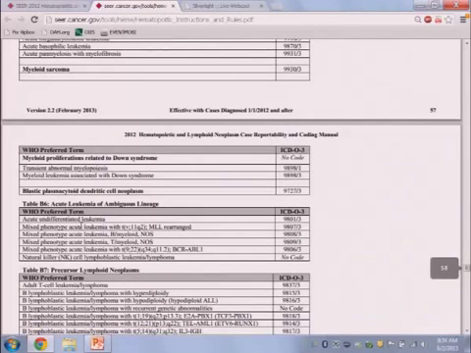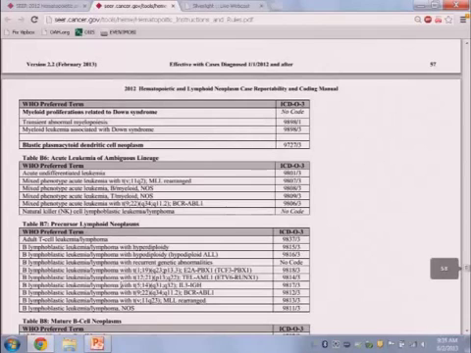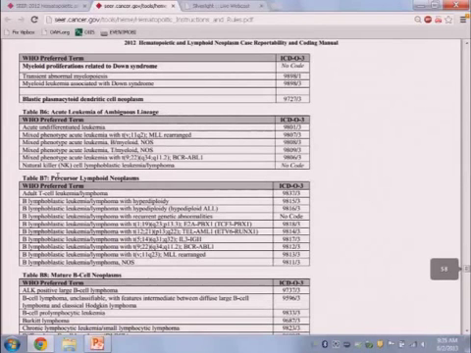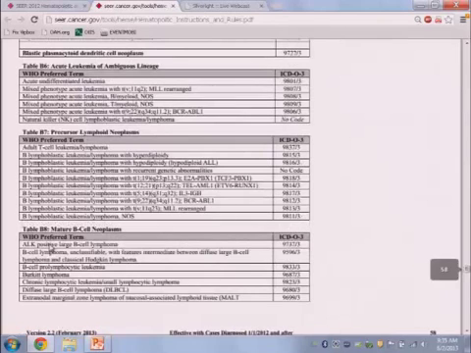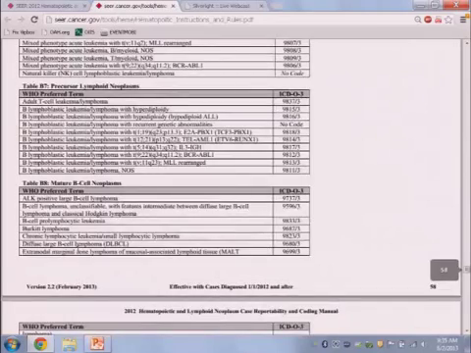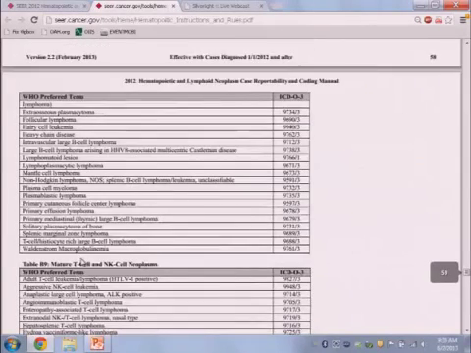So when we get out of the leukemias, we start looking at the lymphoids. First, we have precursor lymphoids, and this is a group that's leukemia / lymphoma. So it's a lymphoma that's behaving like a leukemia, basically. The largest group is the mature B cell neoplasms. It goes on and on.